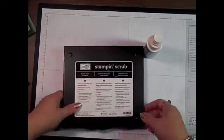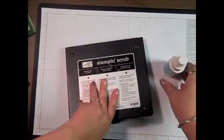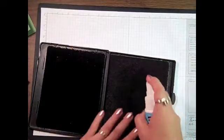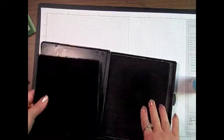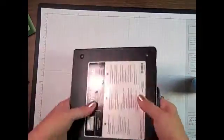And maybe next I would encourage you to get something to clean your stamps. And this is the Stampin' Scrub and the Stampin' Mist. It's like your little washer and dryer to clean your rubber stamps. There is a side for the wet where you spray your mist and scrub your stamp, and then a dry side that you dry your stamp with, and you can replace the pads after they get kind of yucky and old. So I'm on my third set there.